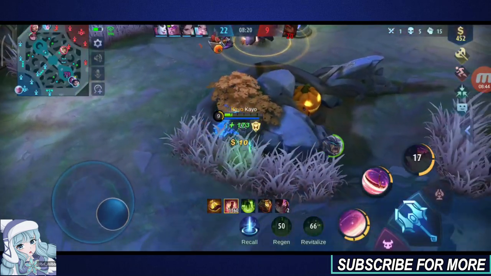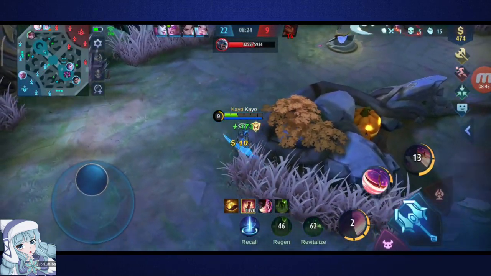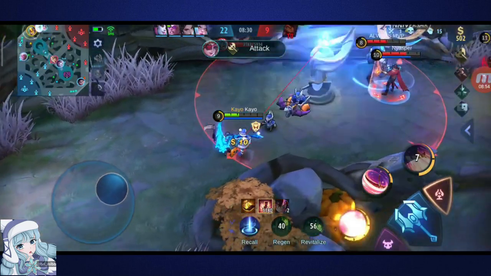I am just forcing them to stay until Karina gets her ultimate. Preventing them from going home is also a good thing to do. If you do not understand, then try to look at the map. You can see that she positioned herself in the bush.